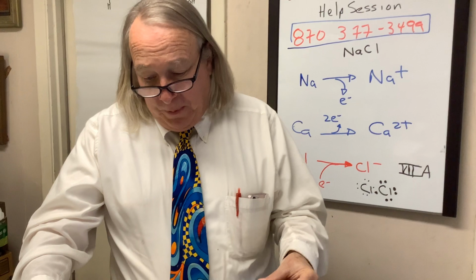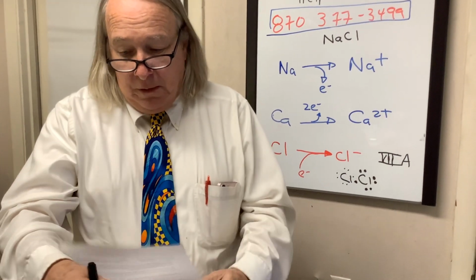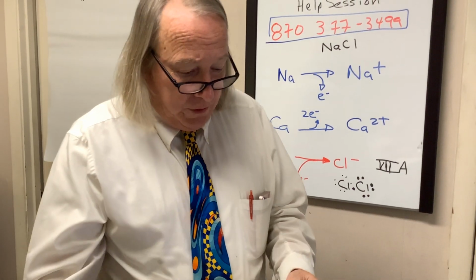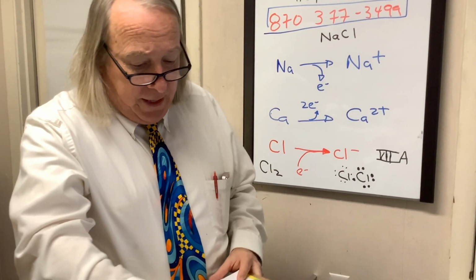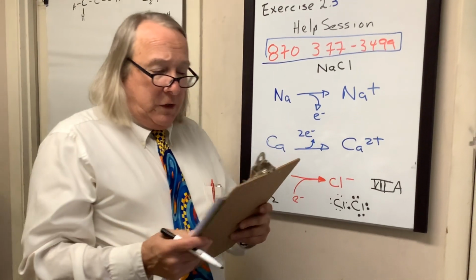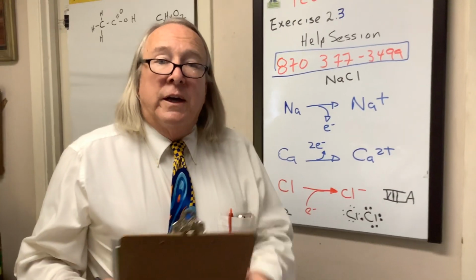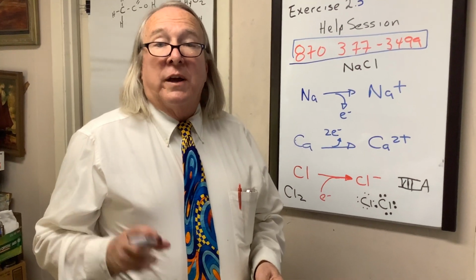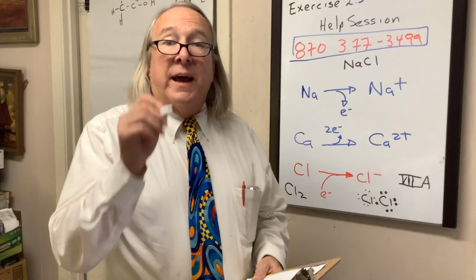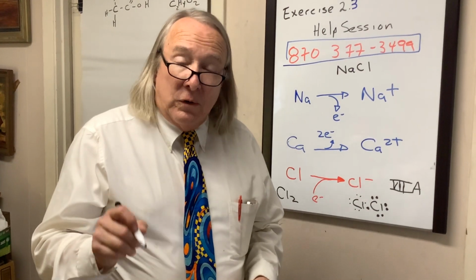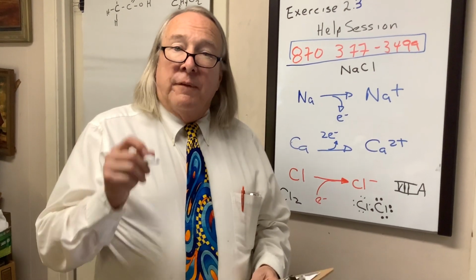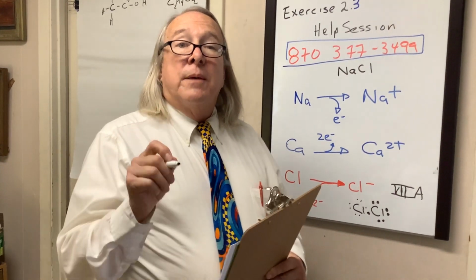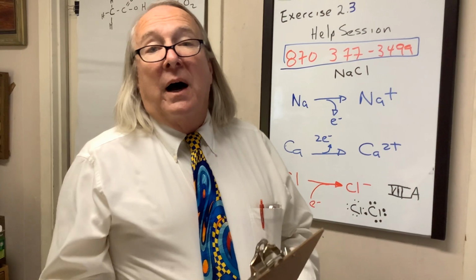So, let's go on to the next page. 1, 2, 3, 4, 5. There we go. 6. Classify each compound as ionic or covalent. So the first one is zinc phosphate. It's ionic. How do I know? Because it's a metal and a nonmetal. That's a salt. Anytime I combine a metal with a nonmetal, that is a salt. It's not table salt, it's a salt. And phosphate is an ion that's listed in your table of polyatomic ions.